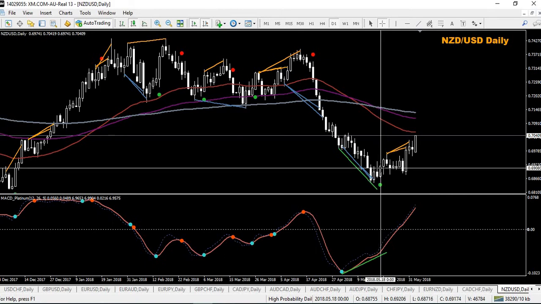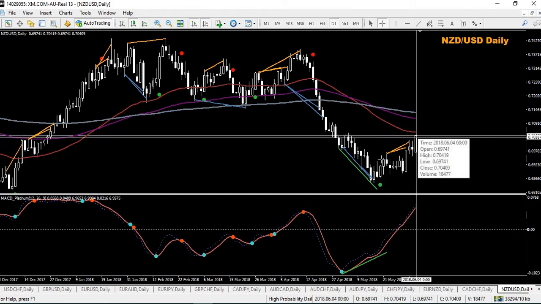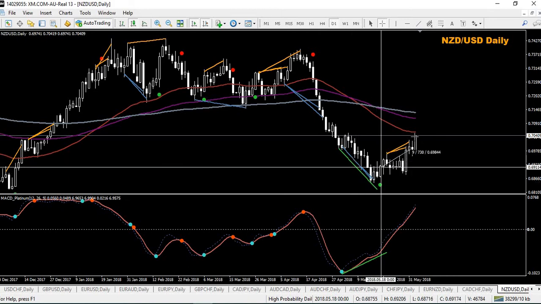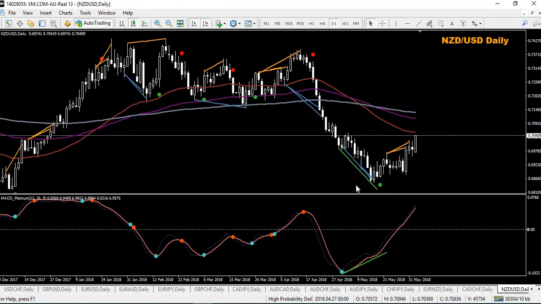New Zealand USD, the buy signal is down here. I didn't take it for whatever reason, and I'm not sure why. But as you can see, it's been a good little trade. There was bullish divergence, and it's currently up about 140 pips, give or take. And if you did take it, it's getting close to the moving averages now. Price is well through, the MACD is well through the zero level. It might be time to start either scaling out or getting a stop at break even, or just below these lows or something like that. That's not a bad little setup there. Pity I missed that one.